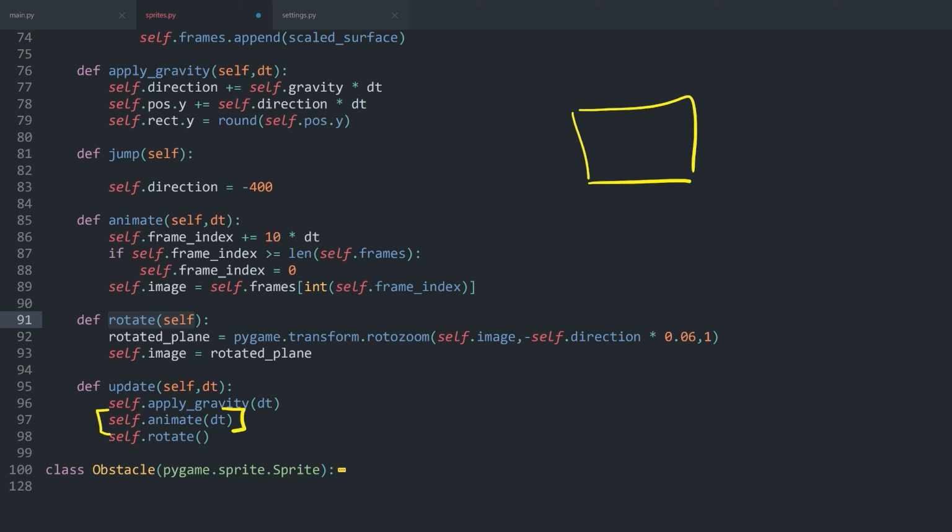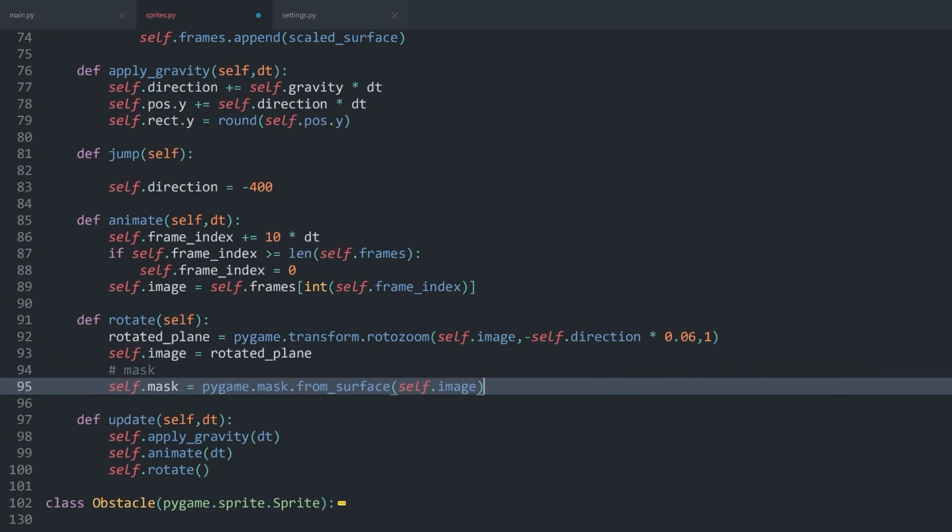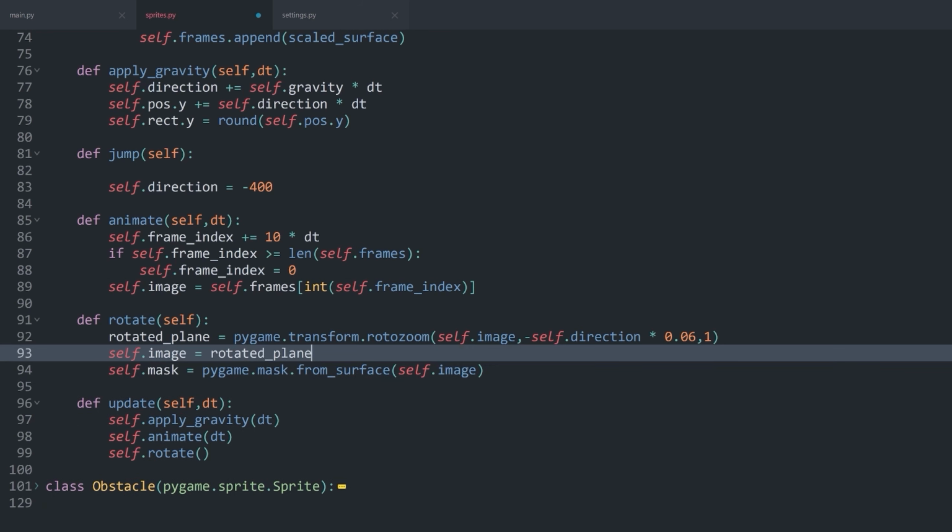But now when we call the rotate method, so the one all the way at the end here, we might get something that looks like this. And as a consequence, if we didn't account for this new surface, we might get a collision here, for example, or all the way up here, which might be frustrating. So after we are doing a rotation, we want to set a new mask. And this is done by just creating a new mask here, or while updating the attribute.